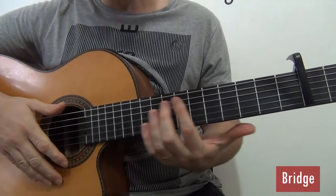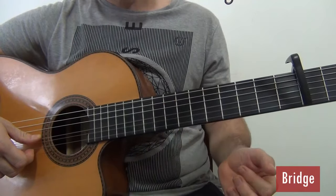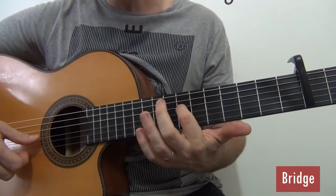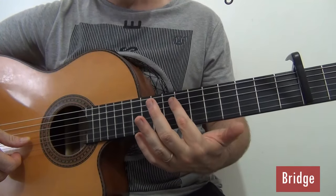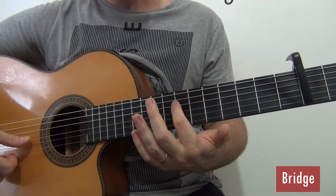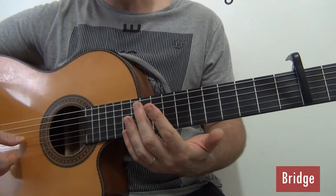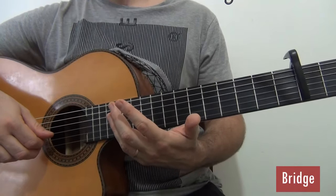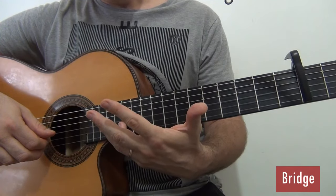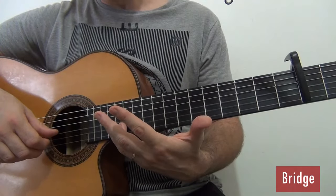These are natural harmonics. To play this, you have to pose gently your finger on the string. You don't need to press the string, but to pose gently. So you have to do this at first in the fourth string, fret number 7 with the index finger, and then with your pinky finger you have to do this on the second string, fret number 12, and then first string, fret number 12.